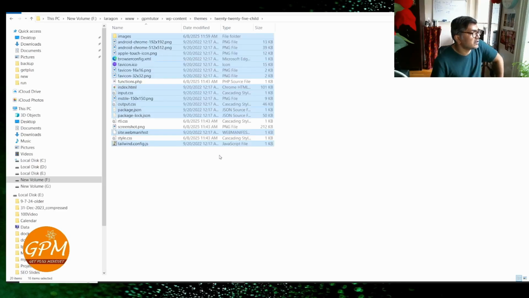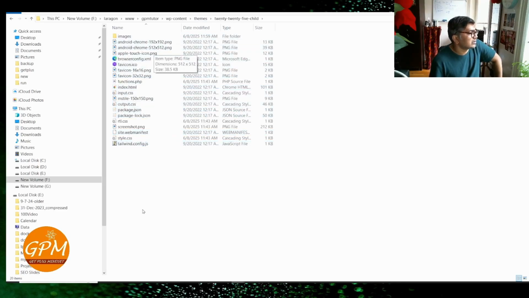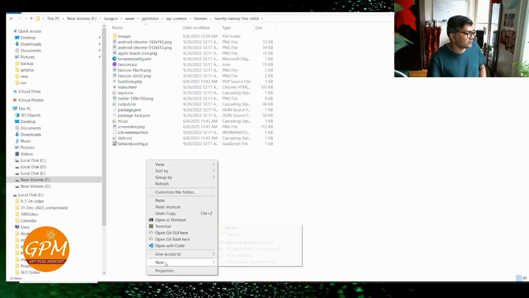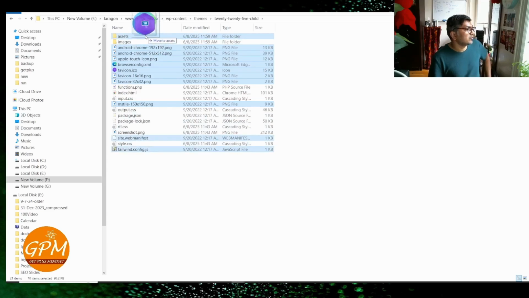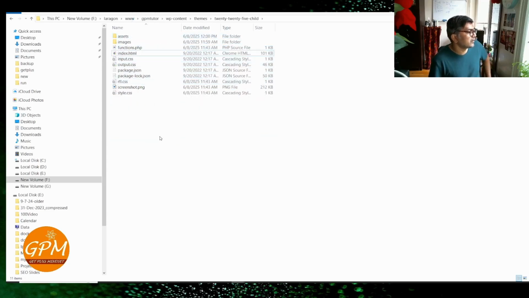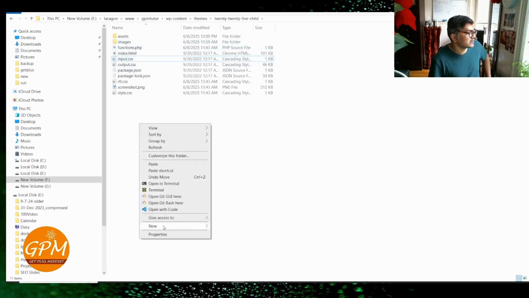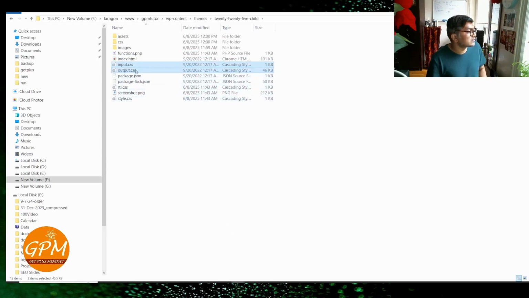Is it going to change my child theme? So I'm making one assets folder and putting those items into the assets. I don't need the JSON package log or something. Okay, I'm going to use this folder. Now I'm putting this to CSS.